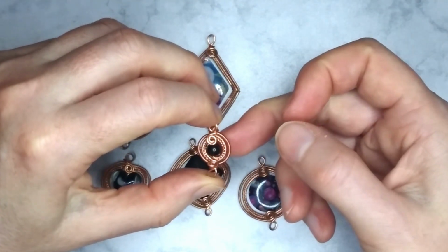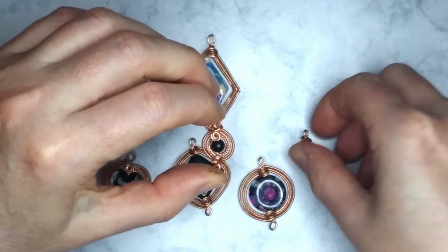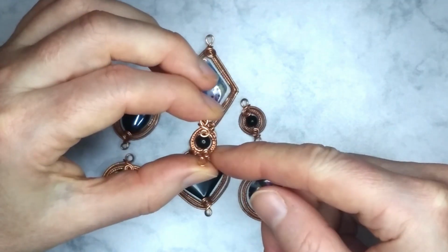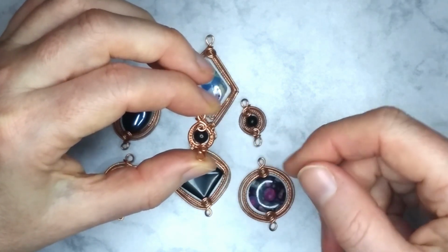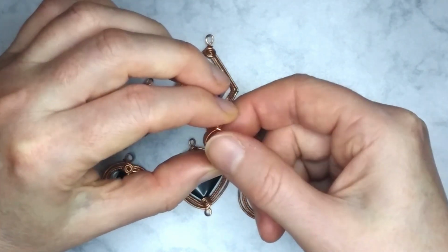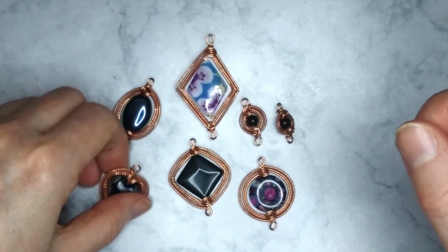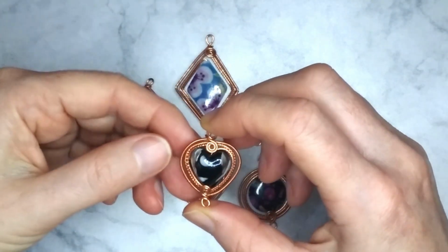On this small bead I used the same double halo wrap, and on this same bead I only wrapped the wires around once to create a single halo. This is the double halo wrap on a heart-shaped bead.